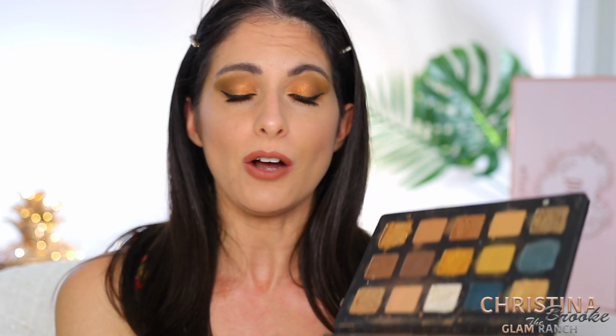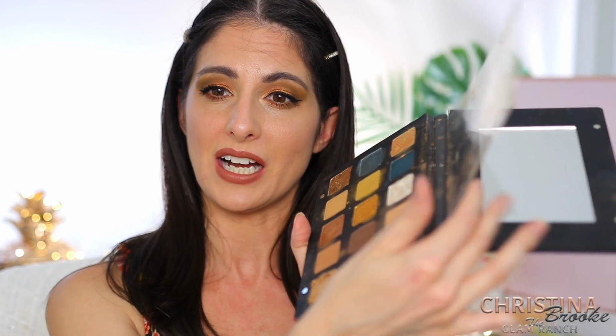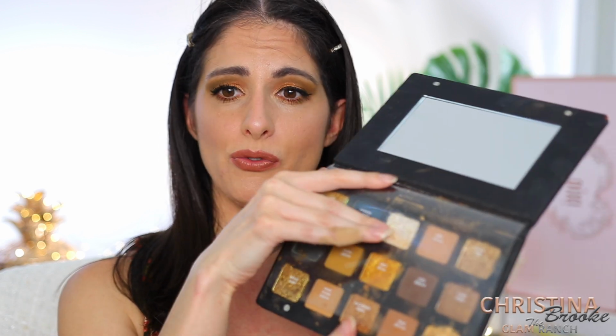I mean, I'll show you guys just my gold palette, if you guys are considering removing this, look how messy my gold palette is. My gold palette is destroyed because I use it like crazy. And this little guy keeps everything over here and my mirror stays really nice and clean. So that's the only reason I would suggest you guys not to remove that plastic. But if it gets in your way and you hate it, you can take it off.